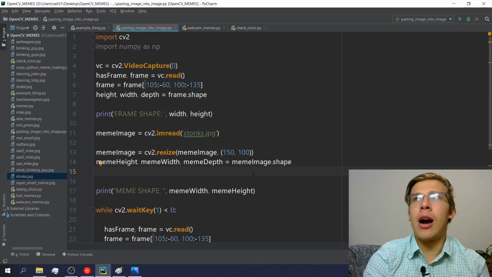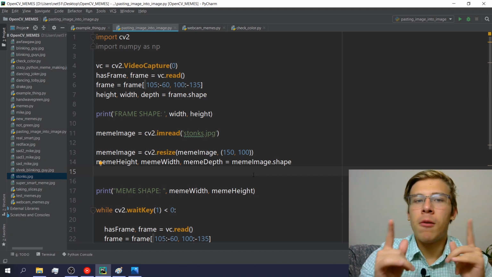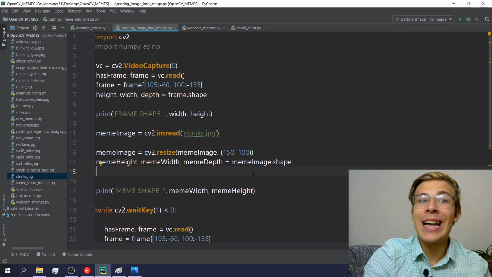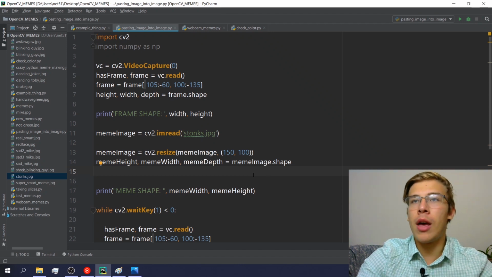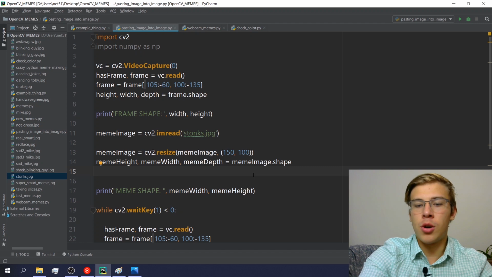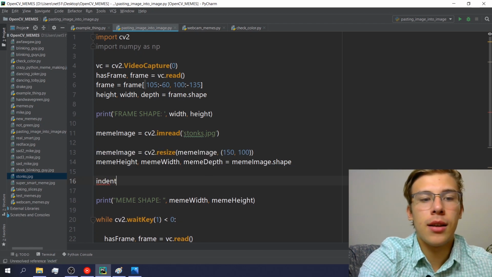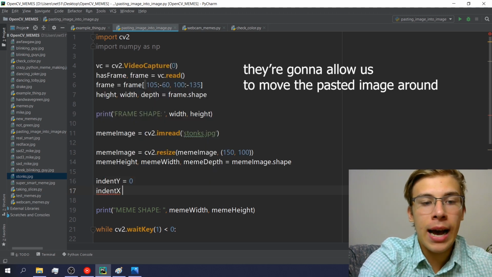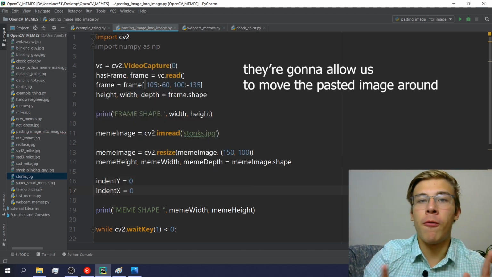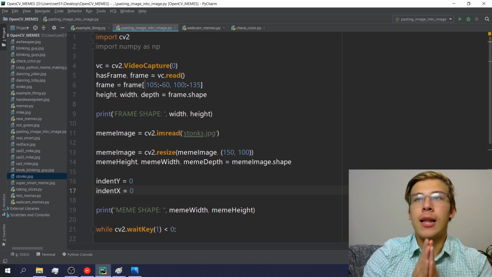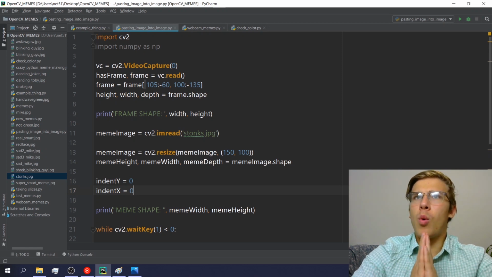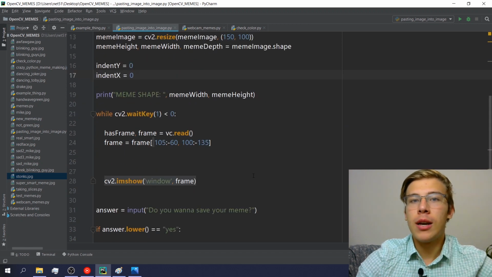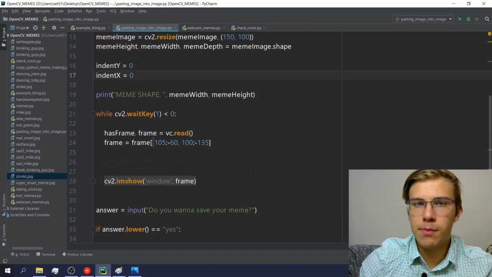Now that we got that out of the way, we're gonna define some really cool variables. We're going to define the indents, like the spacings along the height axis and along the width axis. So we'll say indent y for now will equal 0, and indent x will equal also 0. For now we can adjust those guys. But to see what indents are doing there, let me first type out the code where we're taking the slice, and then I'll explain what it does.